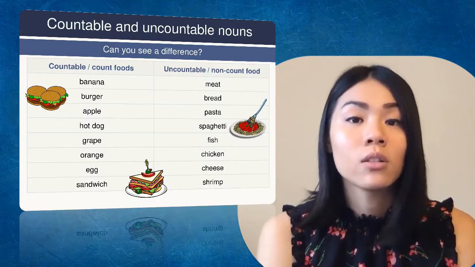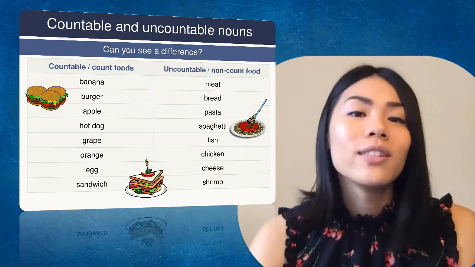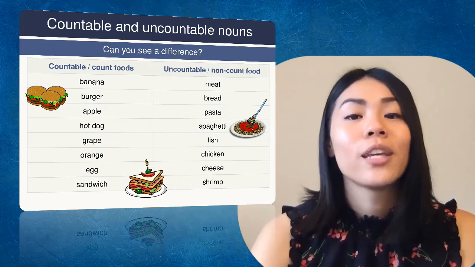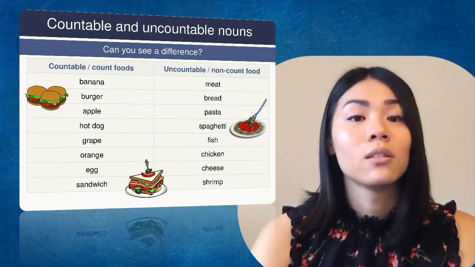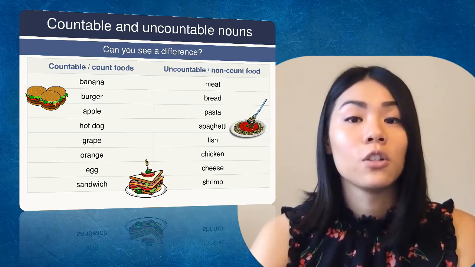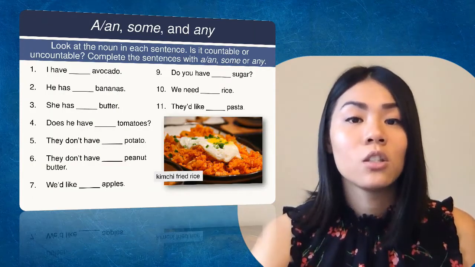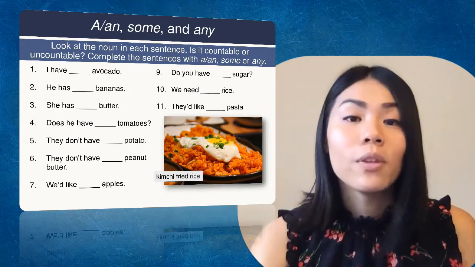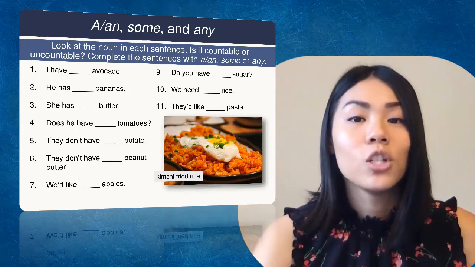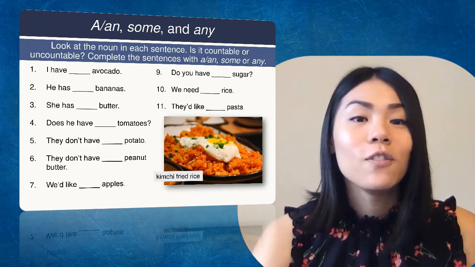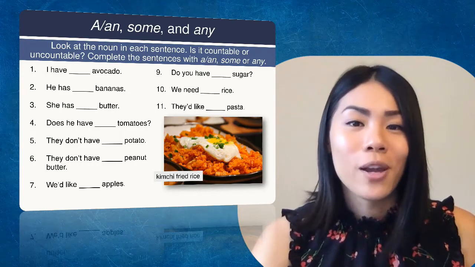Well, there are a couple of traps to watch out for when teaching count and non-count nouns. First, avoid using nouns that can be used in both countable and uncountable manners. This can cause a lot of confusion for your students. Second, while we teach that any is used in questions, do you want any coffee? Remember that offers can use some. Would you like some coffee? Don't confuse your students by using offers at this point.